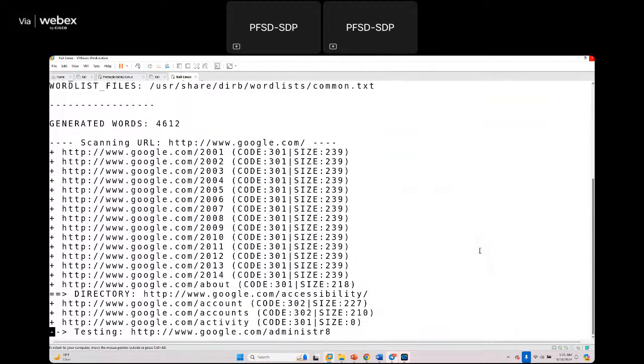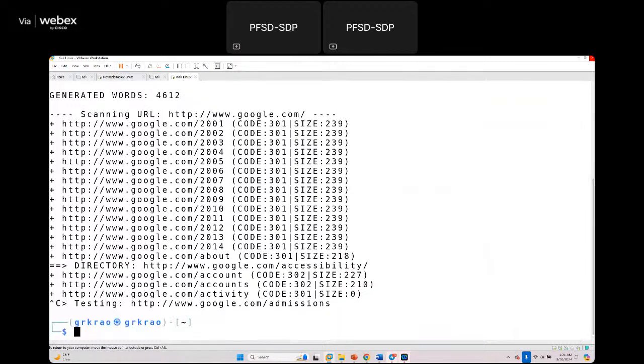With this, I'm stopping this command because it takes time. I stopped it because it takes at least half an hour to scan Google and gather the information about google.com.